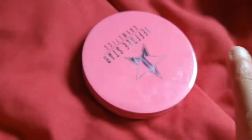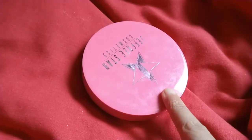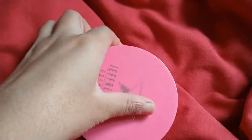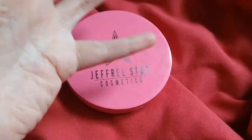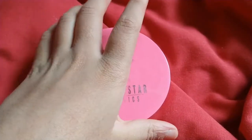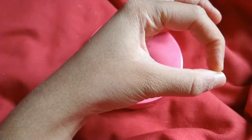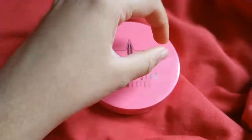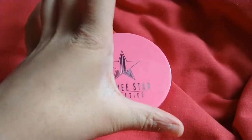But yeah, these are really, really pigmented though. That's another reason why I picked these. These are really pigmented. They last more or less all day. But yeah, freaking love these. And as I said, he does colours that no other people do. Like, you know what I mean? I've not tried his other highlight formulas. I do want to at some point try the ones in the smaller one, not the really, really expensive ones, but the ones second up from this one, if that makes any sense. If you know Jeffree Star, you know what I'm talking about.